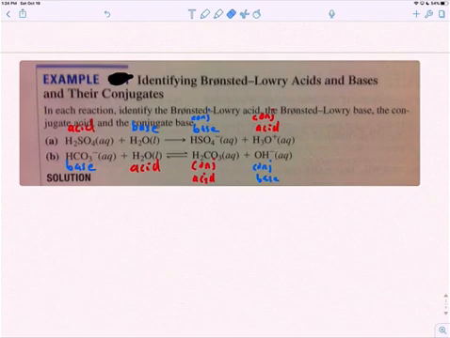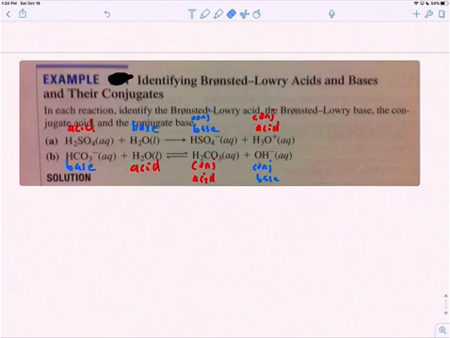Anyways, how do we solve this one? Remember Bronsted-Lowry: an acid is a proton donor, a base is a proton acceptor. So the first one, H2SO4 goes to HSO4 minus, it loses a hydrogen, so it's an acid. Water goes from H2O to H3O plus, it's a proton acceptor, so it's a base. The other direction, although this is a strong acid and only tends to go one direction, I'm going to say the bisulfate ion, HSO4 minus, is a conjugate base, and the hydronium ion is the conjugate acid.